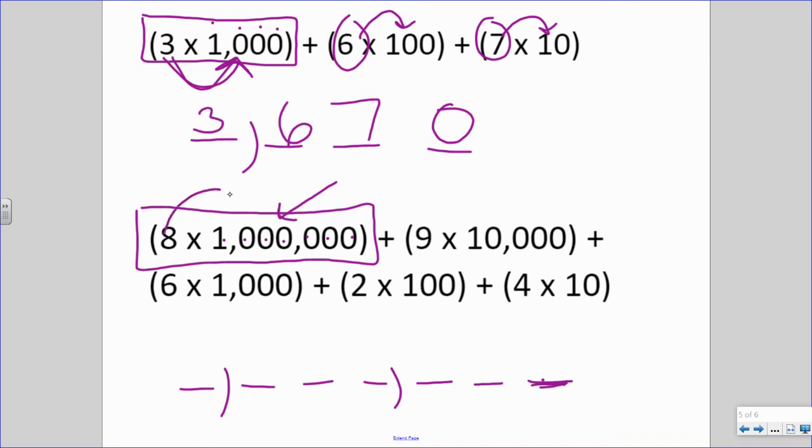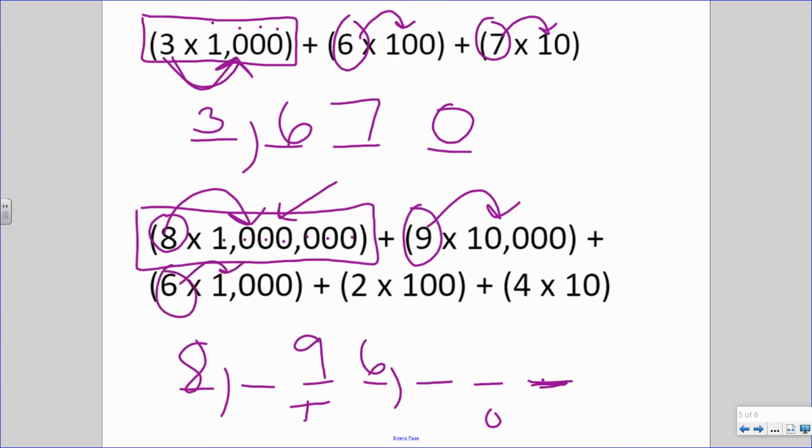This says here, guys, we're going to put an 8 in the millions place. Boom. We're going to put a 9 in the 10,000s place. Again, if you need to label, you can do that. 10,000s is the middle one, so that's going to go there. We're going to put a 6 in the thousands place. We're going to put a 2 in the hundreds place, and we're going to put a 4 in the tens place. And the final thing I need to do is it didn't mention the 100,000s place. It didn't mention the ones place. So zeros fill empty spaces.